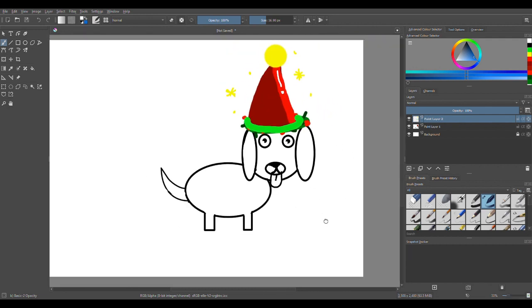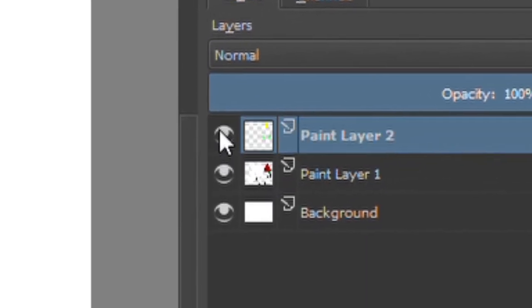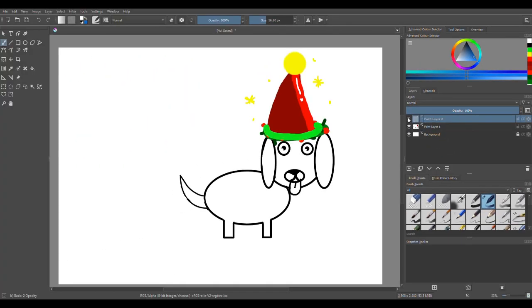How to animate it is by clicking the eye icon in the second layer, and by just clicking it, the tail will move and then the hat will light up. So that's how the animation works.